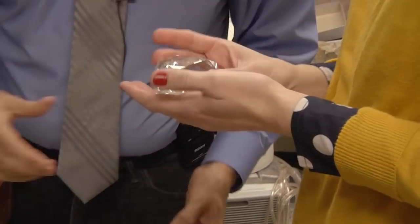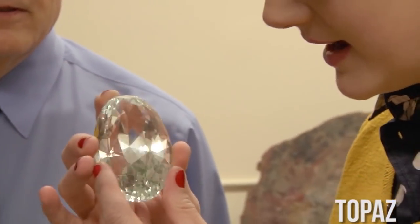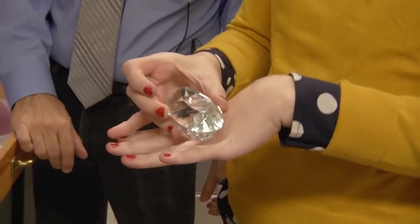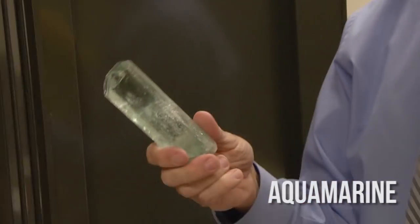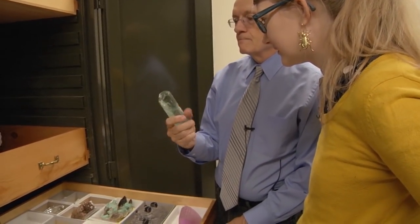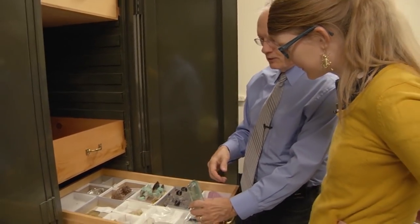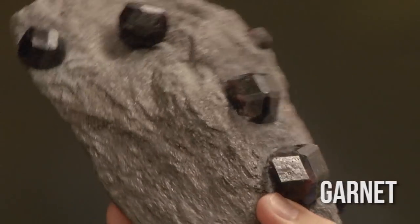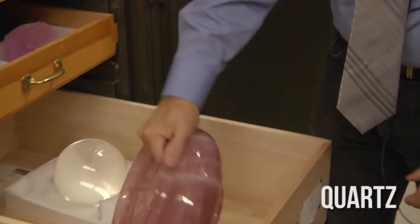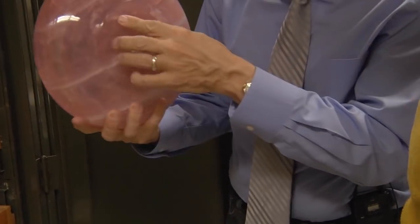Here's a large blue topaz — it's as big as my face; it's too big for bling. And here's a really nice aquamarine crystal, a natural crystal — you could get some sizable stones out of that if it were cut. It kind of looks like the crystals Superman uses in the Fortress of Solitude. These are red garnets in schist. I love the way garnets form because they're so perfectly cut already — isn't that cool?